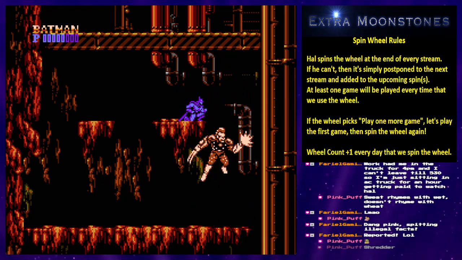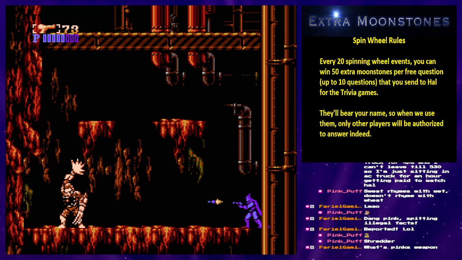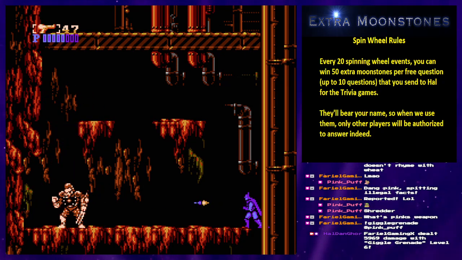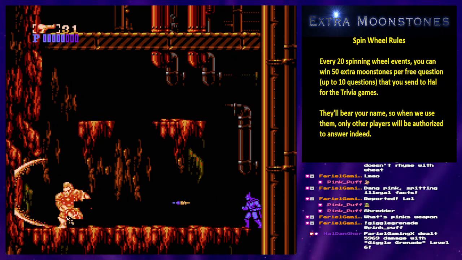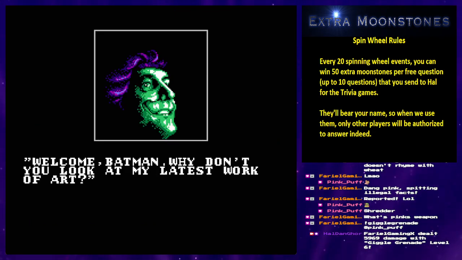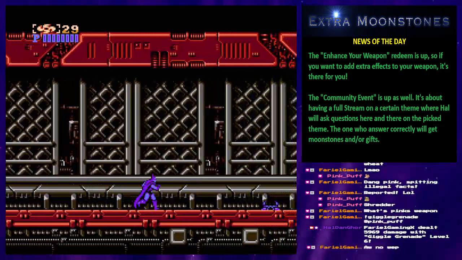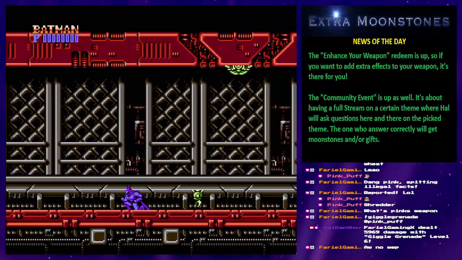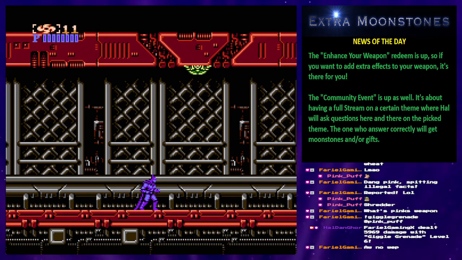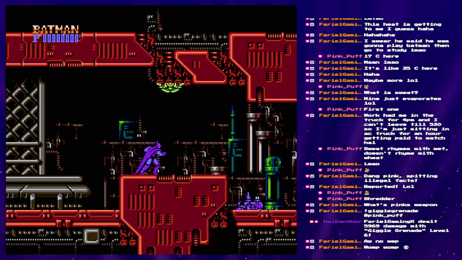Let's fight him differently here. Let's cheese the game! Goodness. What's Pink Puff's weapon? Pink Puff doesn't have a personalized weapon yet. But you have the Giggle Grenade. Yeah, he looks like Shredder for sure. And here is the Joker. Look at my latest work of art. Stage 4. I rarely do that. I'm just a little lost with the strategies here in this stage.